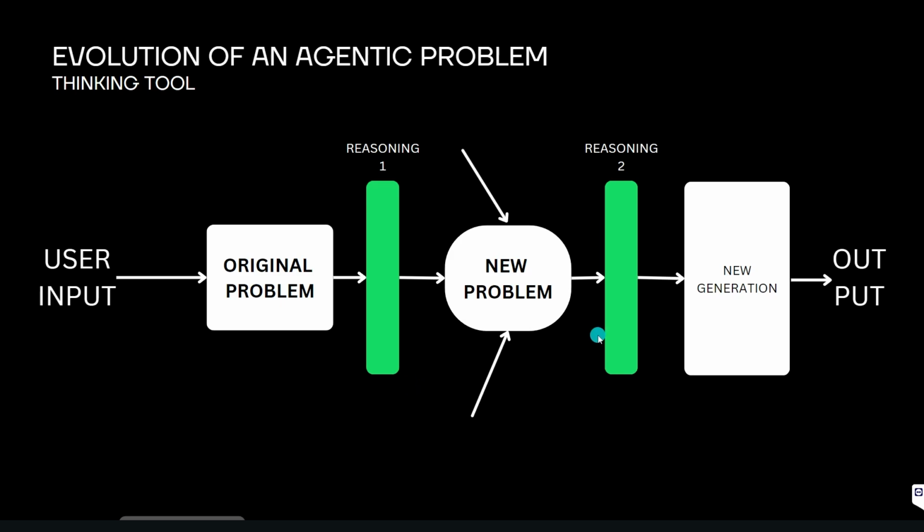And this is where we can begin to put together the concept that we want to talk about in this video. So in essence, you have the user define an original problem, and yes, we'll do some initial reasoning. But if the problem changes because of the new information that we get from tool calls and what we now know about the agentic problem, we can call an unlimited number of reasoning steps depending on the amount of re-reasoning or rethinking that we need to do because of the new information that we get. Now, because of these new reasoning steps, we can actually do a new generation that's quite different from what we originally had planned, and this means that we get significantly better output and tool call capability from the model.